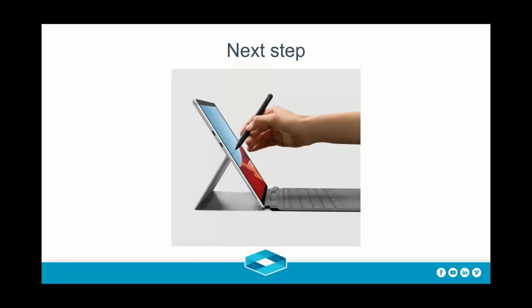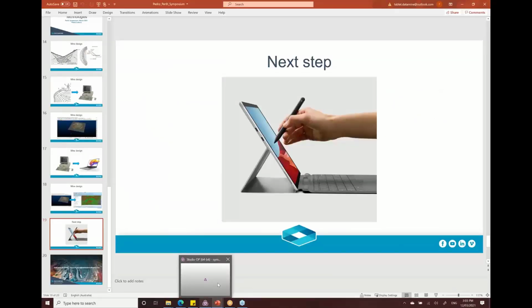When you are in meetings with customers, or engaging with stakeholders, and you need to create some quick drafts about where you would like to create your haul road, or how you would like to open your pushback, sometimes you need to design on paper, or just explain, go in that direction, go close to that infrastructure. But with this new technology, you can do a quick draft using our new auto node switch option in the Studio platform, which with the pen will help you to design and bring this inside the mine package. I will just stop my presentation now, and I will jump to the software.